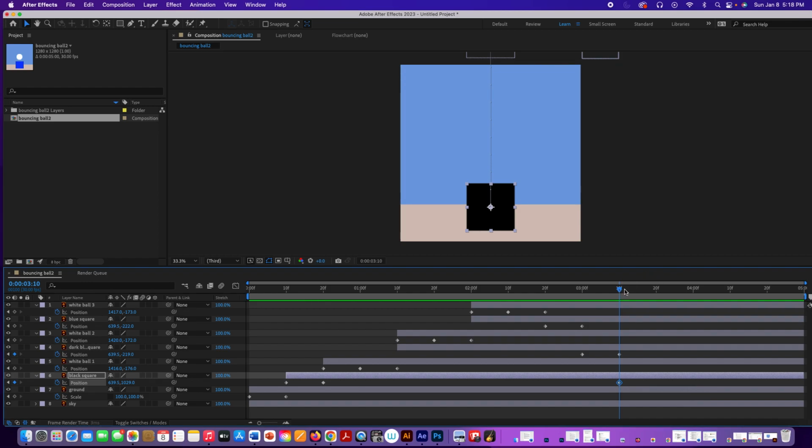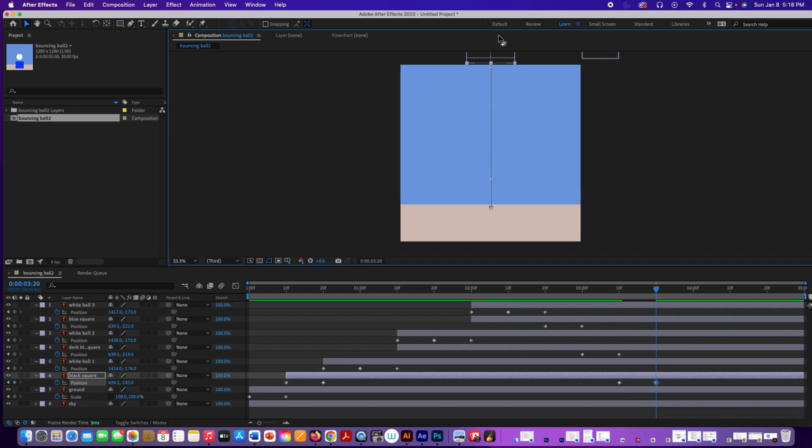Now, let's move this over to the 20th frame, and then drag upwards, okay? We'll just click on it and drag it up out of the picture, holding down the shift key. I think that's far enough, because as long as it's outside the frame, that's the most important thing, okay? I sometimes get too picky, and I want things just right on top of each other, even though it doesn't matter. That's just my nature.